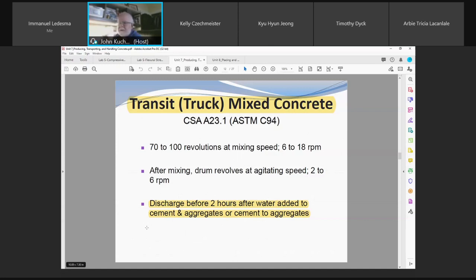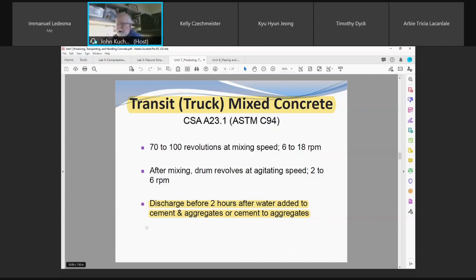So now his truck's been loaded for about 15, 20 minutes. It's revolving in the yard. He's having a coffee. Then he says, well, I guess I better get up to the job site. So he goes and he punches the ticket, 20 minutes later from when the water and cement came in.